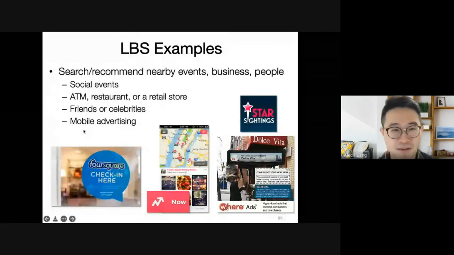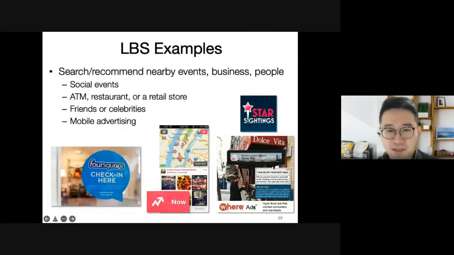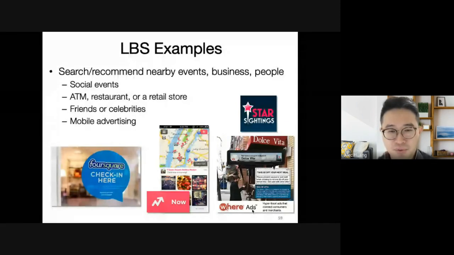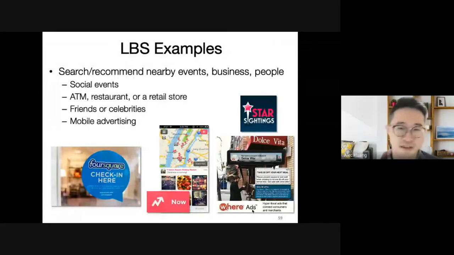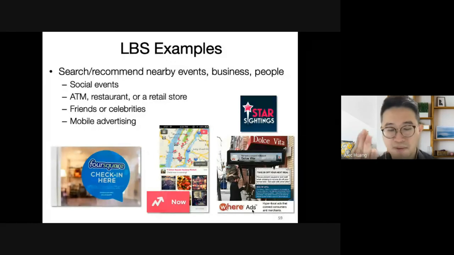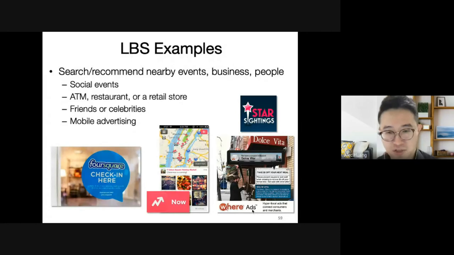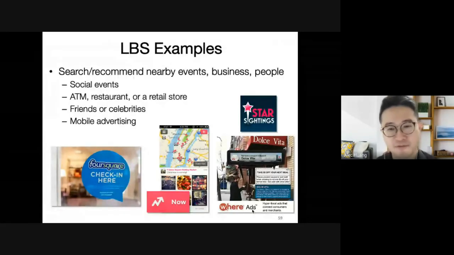There's one pretty interesting one, which is called mobile advertising. One is called Where At. If you install that on your device and turn on the LBS service, then when you walk on the street, suddenly your phone gets a notification saying, 500 meters ahead, there is a store with a flash sale, 30% off or 50% off. It directly shows up on your cell phone, and because you are just nearby, you may be easily attracted to take a look. If you are not rushed for time, usually people get attracted.